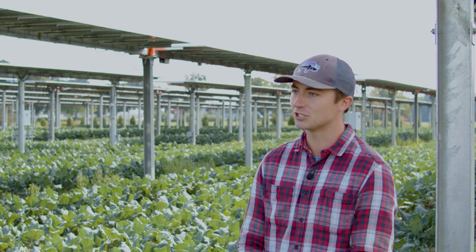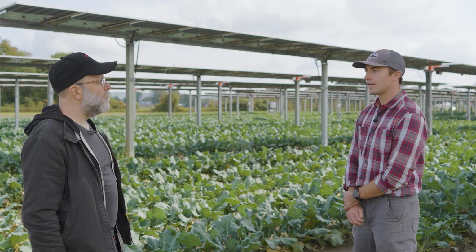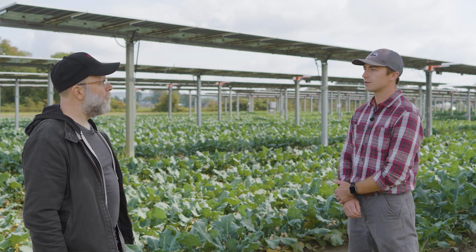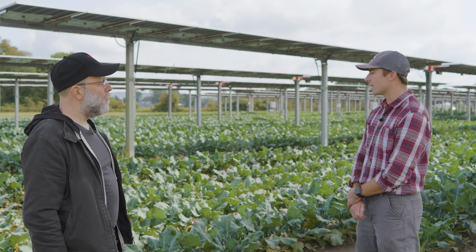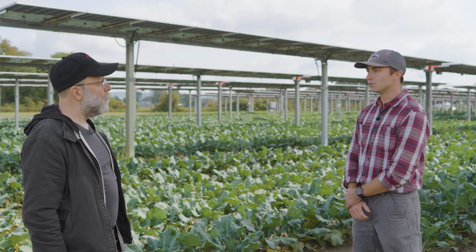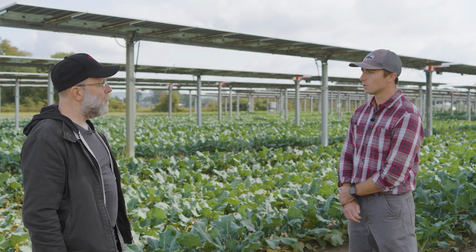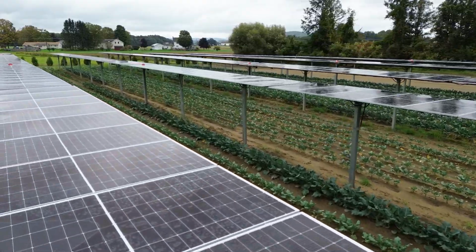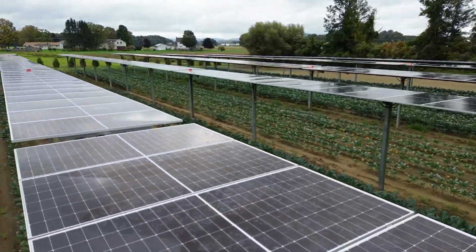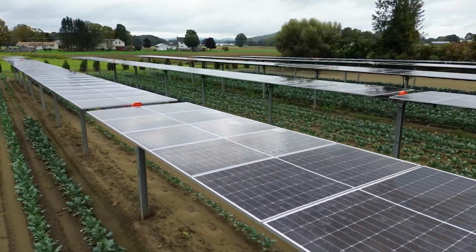Hyperion, we've never suggested that it is, but I think it's a possible solution for a lot of farms, and a way to enhance their revenue diversification. And it really is a farm viability tool. It's a vehicle to diversify revenue streams, multiple streams of income for a farmer, so that they have consistent revenue, whether it's owning the array or leasing the land, independent of the weather itself. So they can guarantee or count on this income.